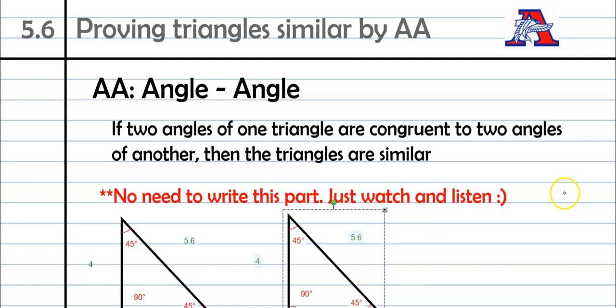So first one we have, it's a shortcut. It is a shortcut to determining if two triangles are similar to one another. So AA stands for angle, angle. And what it says is that if two angles of one triangle are congruent to two angles of another, then those triangles are automatically similar. So it's pretty nifty. Usually it's pretty easy to find two congruent angles in a triangle, and if you can come up with that, then your triangles are automatically similar. You don't have to go through and check the scale factor on all three sides and make sure it works out. So I just want to illustrate kind of why this works.